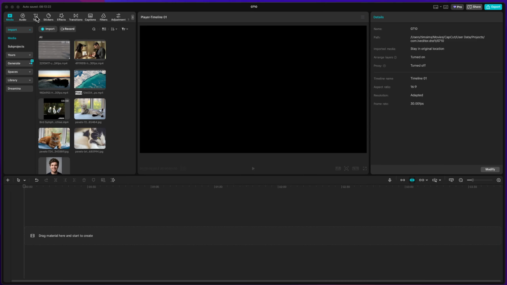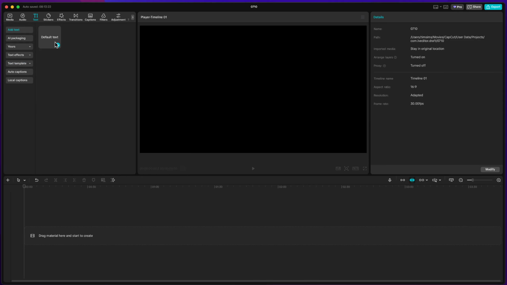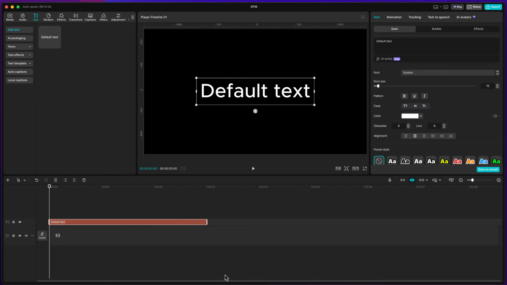While you wait, you'll notice the interface setting up with all the tools and panels you'll need. Once everything is ready, look to the left-hand side of the screen where you'll find the Elements panel. This is where you can access different design options. Now, switch over to the Text menu. In this menu, you'll find various text tools, but for this tutorial, we're going to use the default text box. Click on it to add a basic text box to your canvas. At this point, the text box will appear in your project's preview window and you're ready to customize it.